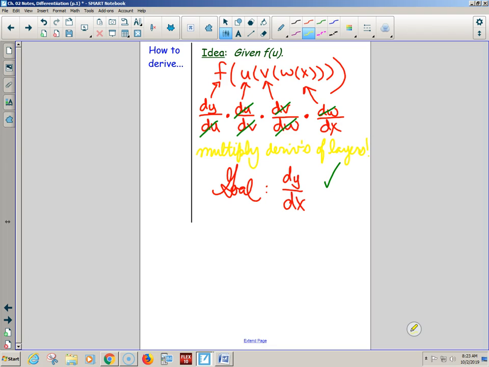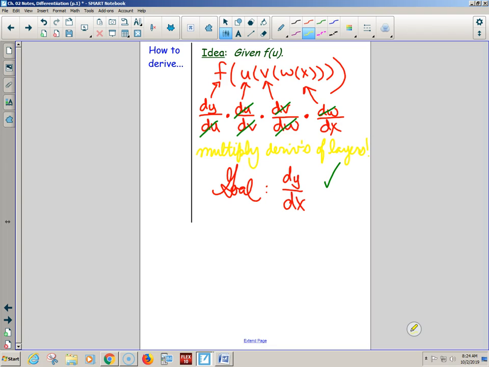So if you guys don't mind, can I do a really hard one? Like the one that we just saw, can I derive that guy and then can we go look at easier ones? Is that okay? Yeah. Let's do like the worst of the worst of the worst, which technically if the AP was to talk about this, it wouldn't say f of u of v of w of x, that's awkward. It would say f of g of h of, not i, that's an imaginary number, j.